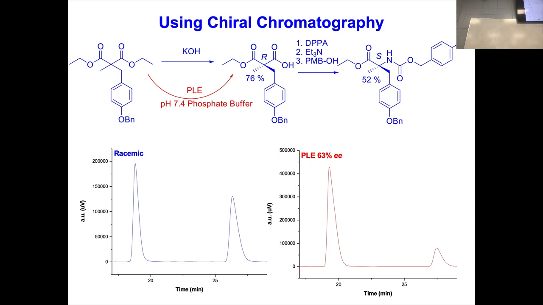I can also take this molecule and I can feed it to pig liver esterase. It's the enzyme that we're famous for in my lab. So we actually take, well, we don't, we buy it now, but you can actually take a pig liver, grind it up, and there's an enzyme that will convert one of these esters into a carboxylic acid. And it's an enzyme, so it's made of amino acids, so it's chiral. And what it will do is it will preferentially hydrolyze it to the R enantiomer. And you can tell that by looking at this. Notice the peaks are no longer the same size. This one is quite a bit smaller than this one. I'm making this in 63% enantiomeric excess.